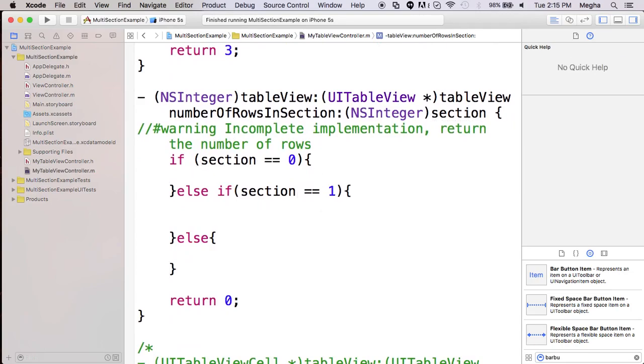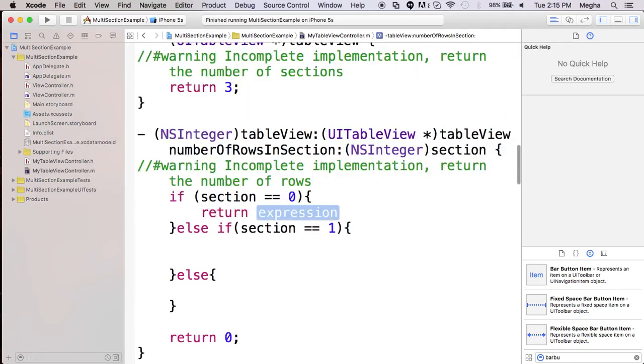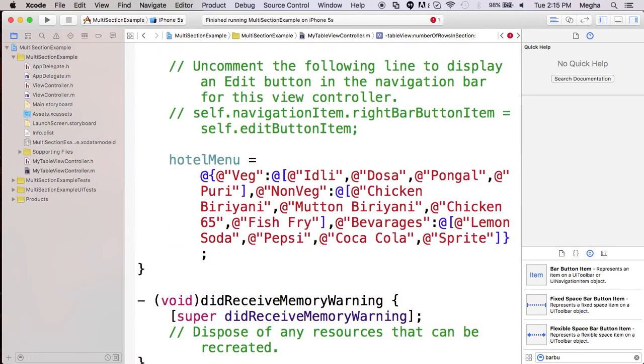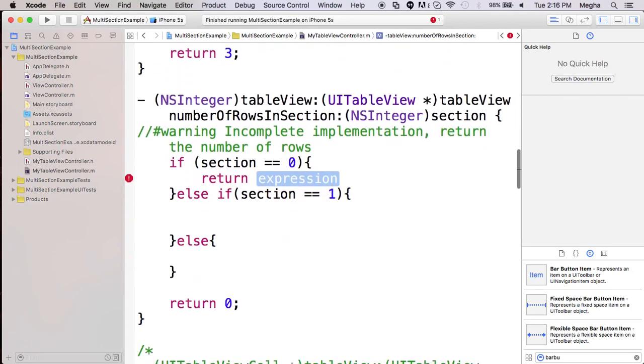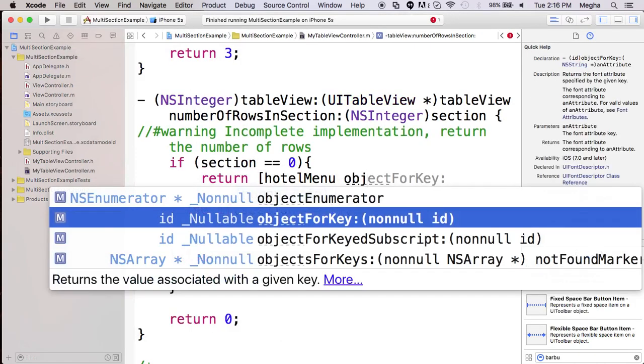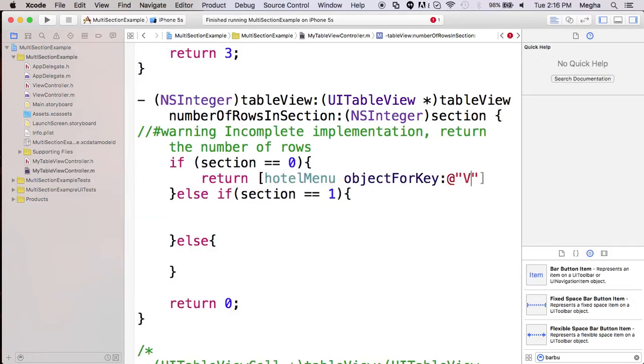Same thing we are going to do. Return. I need to get into the specific section and measure the length of an array. First one is veg. So first, the hotel menu object for a key veg.